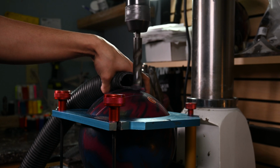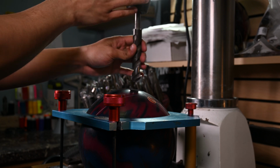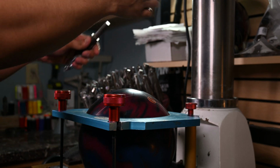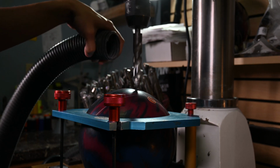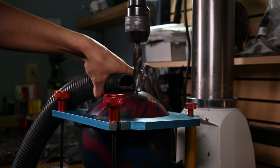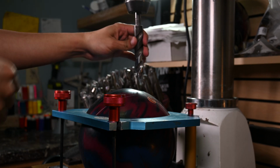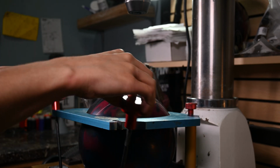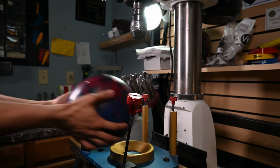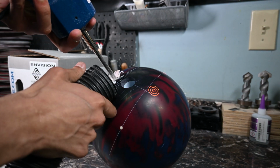Now, the ball that this ball has been compared to so far is the Ebonite Polaris, and that is what they have compared it to over at the Brunswick HQ. And honestly, this ball, comparably to the actual Polaris, is completely different. It sees the front and middle part of the lane a lot smoother, and it doesn't pick up as heavy as the Polaris. I felt like with the Polaris, sometimes I had to force it down the lane to be able to really get it through the lane, and that would make it hard to carry your 7 pins and your 10 pins.